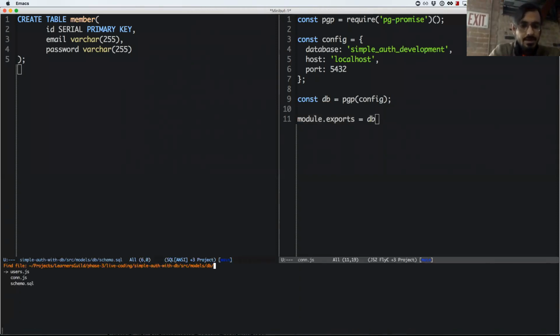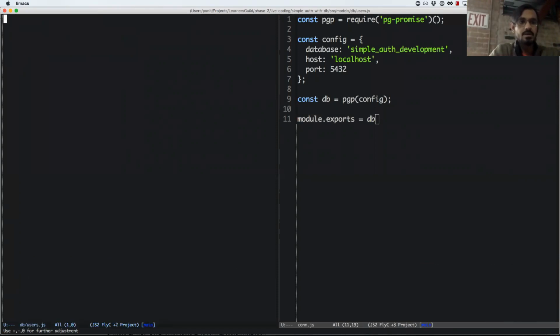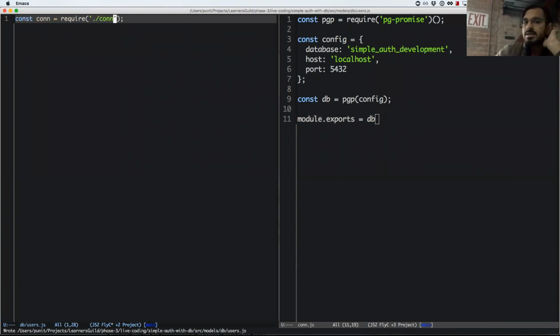All right, so now in my users table, I'm going to require, so I have the connection. Actually, con is fine within the DB folder.